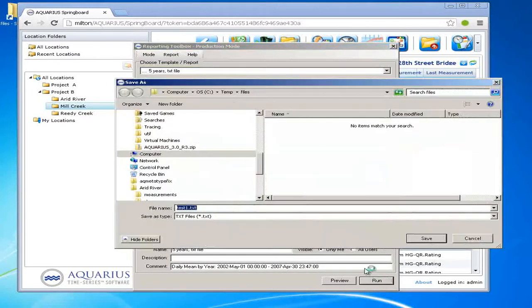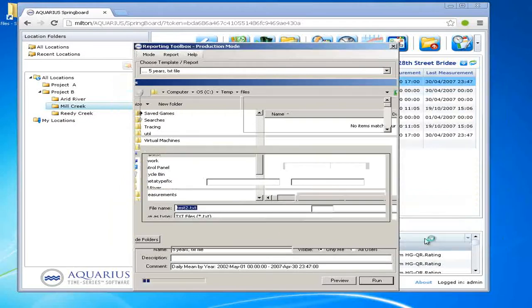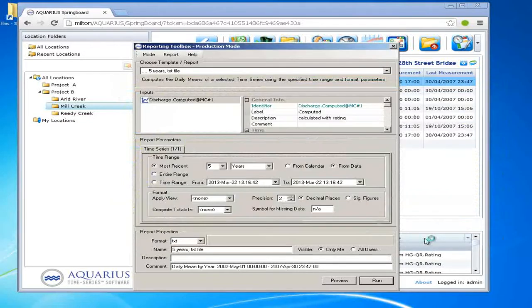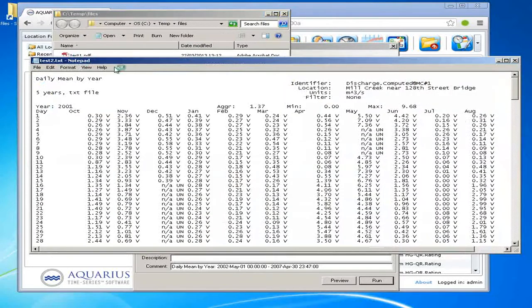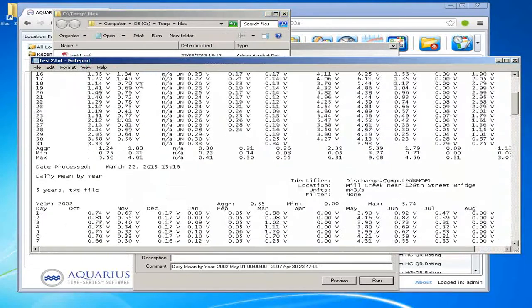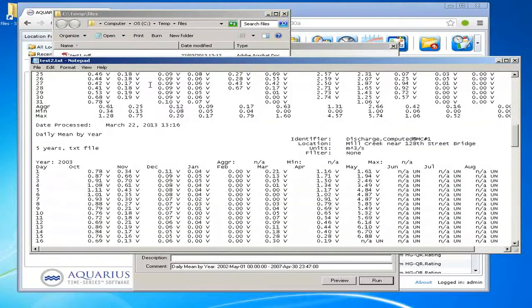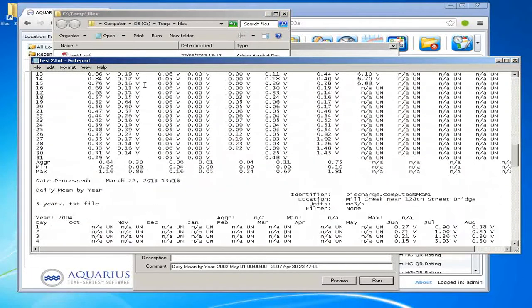So if I go ahead and run that now, and I'll save it to this file here, I'll call it test 2 this time. And let's go have a look. There's my report.